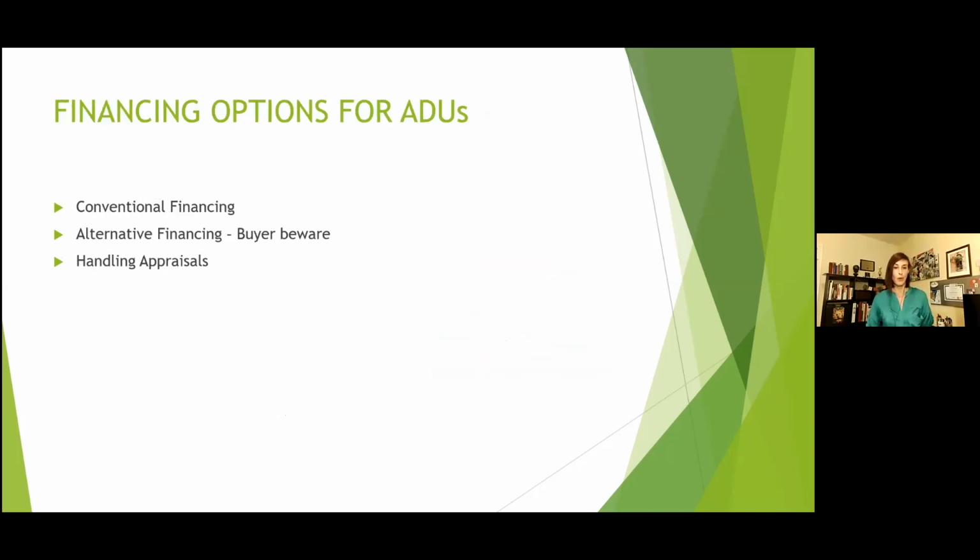All right, so any questions before we go into financing options for ADUs? Let's see if we have any specific for that. This person is saying, it sounds like a lot of work to get your proper estimates. What is a typical consulting fee we can expect when calling designers, contractors, etc., to scope out the ADU potential of a home?